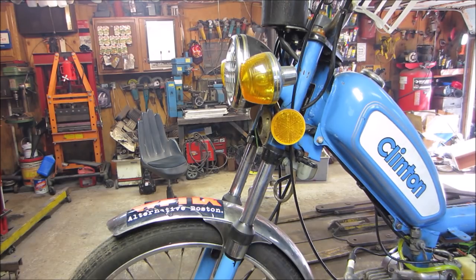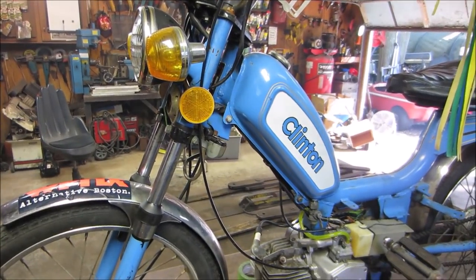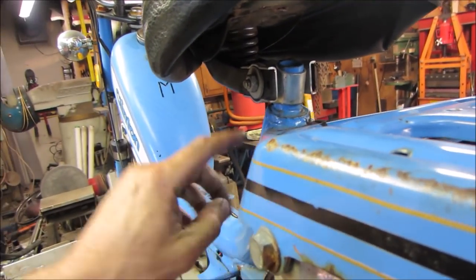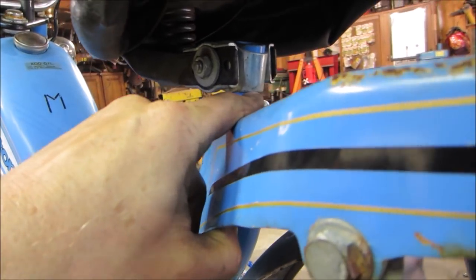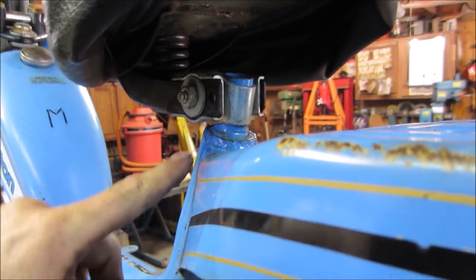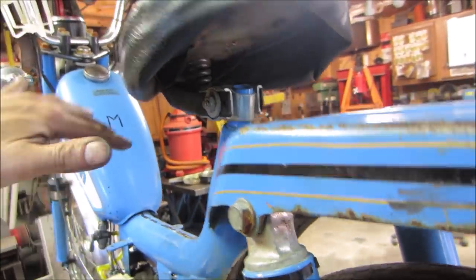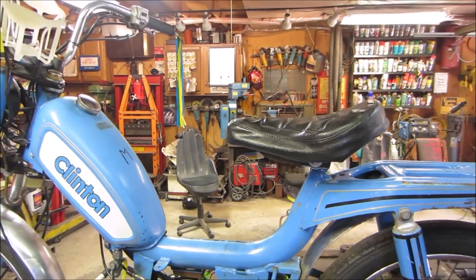I say we throw some air in the tires and maybe take her down off the lift and give her a little putt around and see how she does. So I think this might be made for 4-footers. I was going to try cranking the seat up higher. I do not see an adjustable post. I guess we can loosen it. No, that'll just make it lean on an angle. I guess we're riding it the way it is.